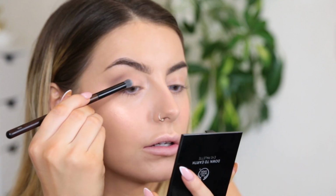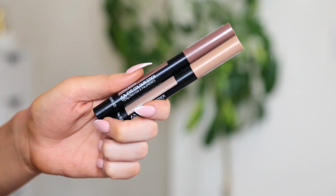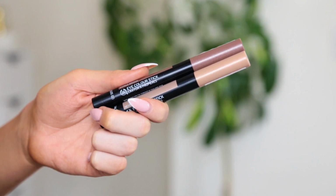So these are very subtle shimmers. I also quickly thought I would show you guys these. These are the Eye Colour Stick. This one is in Cypress Bronze, and oh, that's nice. Huh. I also have this one, which is in the shade Nevada Gold. Oh, these are really good. Okay, change of plan. Adding these into the mix as well.